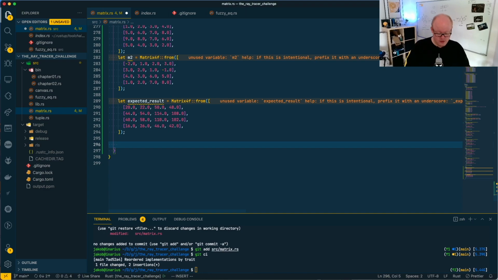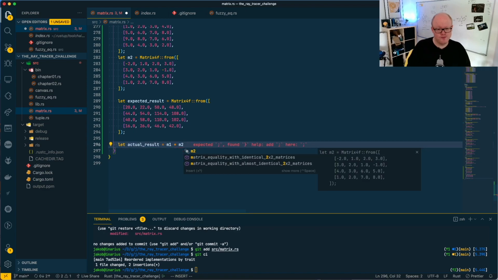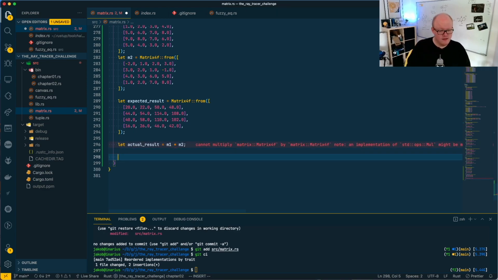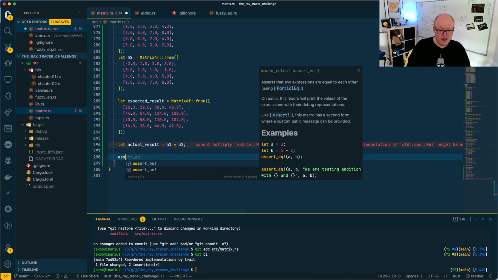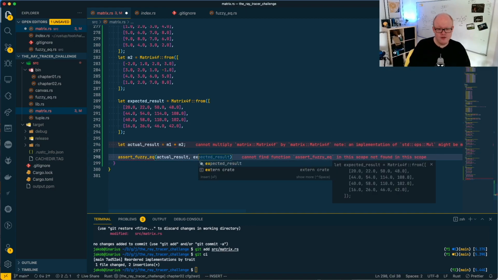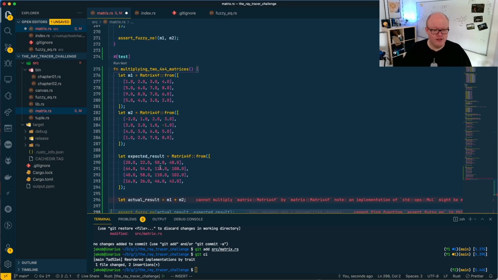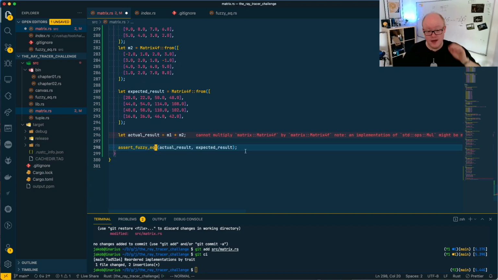We could actually do something like let actual result then would be M1 multiplied with M2. And of course this does not work out yet, but then we can do an assert fuzzy equals of actual result with expected result. Let's do this. So cannot find function assert fuzzy equals in this scope. Okay, I forgot the exclamation mark because it's a macro.